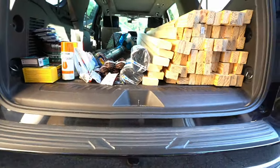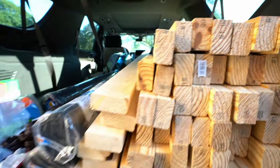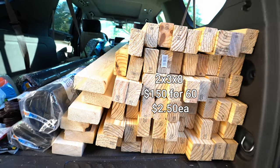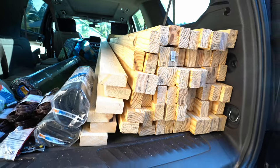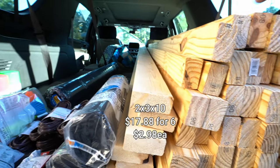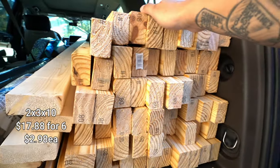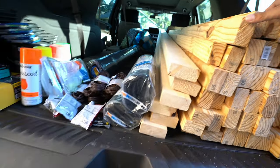Alright everyone, just got home from Home Depot. Got material for the haunted house. Right here we have 2x3s, they're about $2.50 each. Got 60 of them. We also got some 2x3 10 footers, and these are 8 footers. So these are 10 footers. These will build the walls.